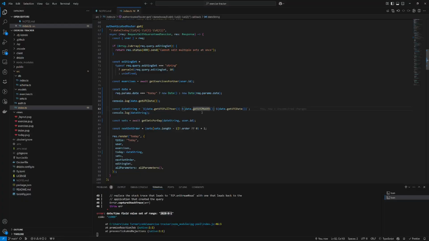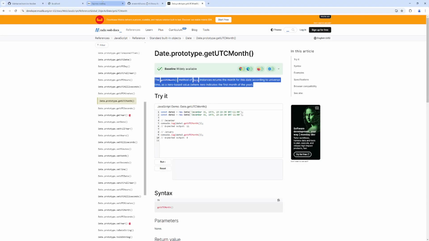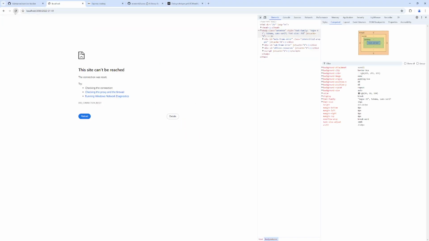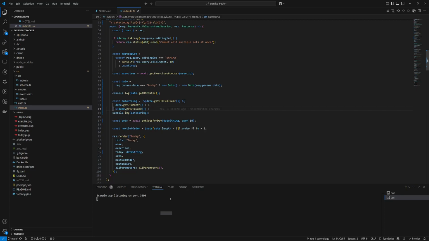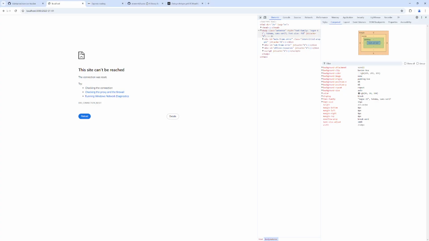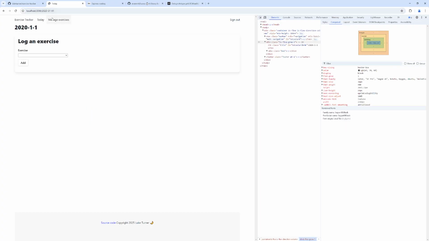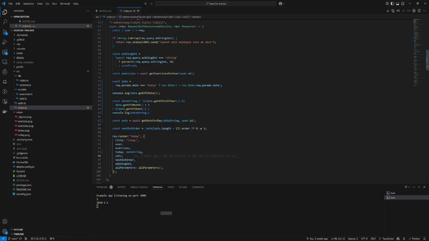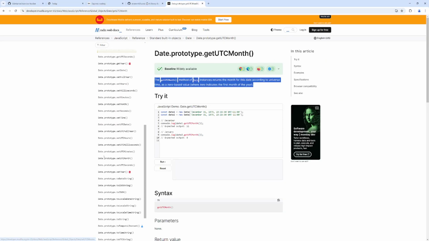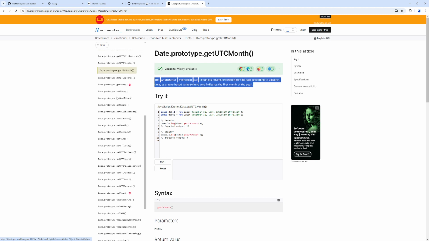So we actually need to add 1 to that when we're composing our date string here. And getUTCDate. Refresh. Is, I guess, not 0 indexed. Is that right? One of them is 0 indexed, one of them is not.